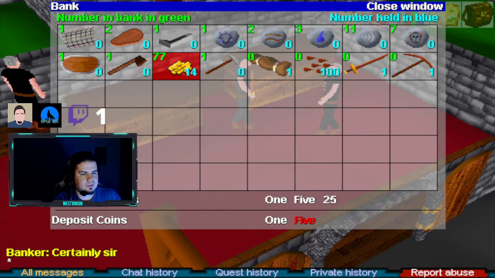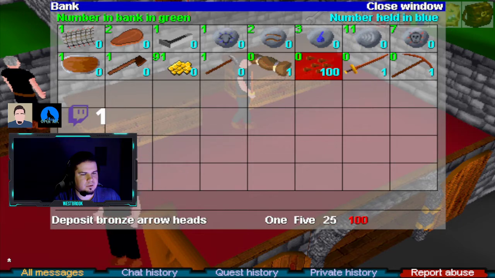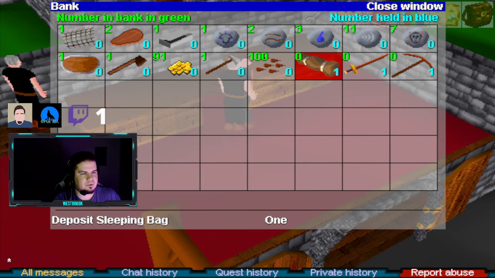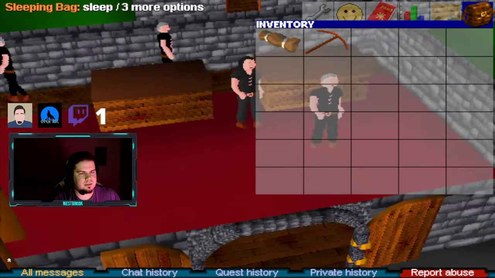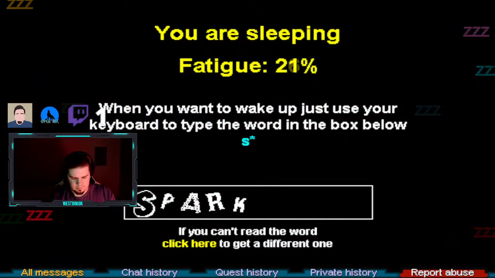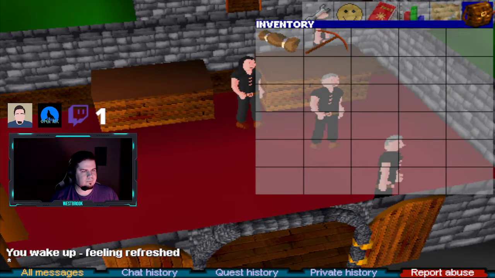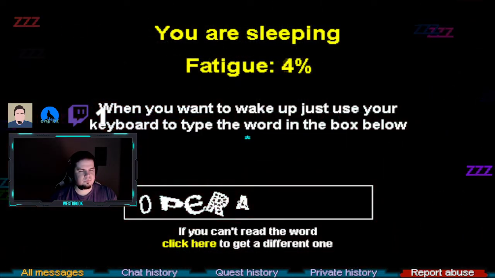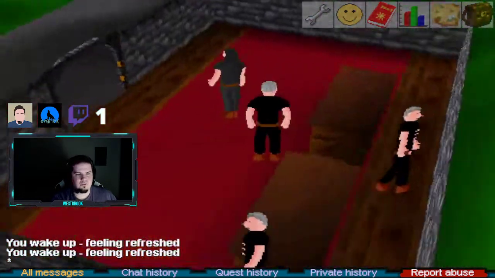Okay, let's deposit all of our coins. Deposit all of our arrowheads. Sweet, that was great. Deposit the sword. All we've got is the axe and the sleeping bag. Let's go ahead and sleep. Oh, I didn't do it long enough. Whoops. Sleep and get all that fatigue dealt with. Perfect. And voila, here we are.